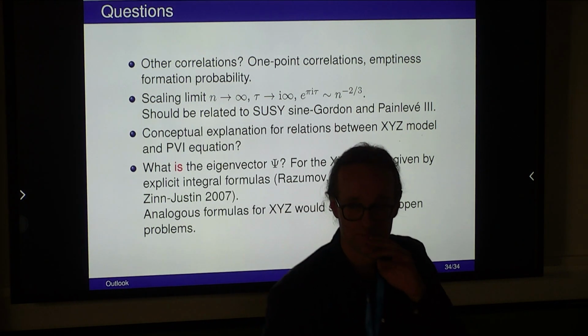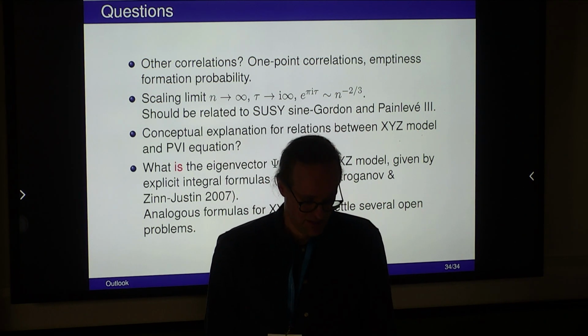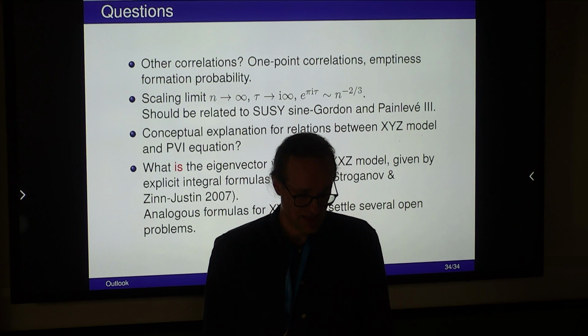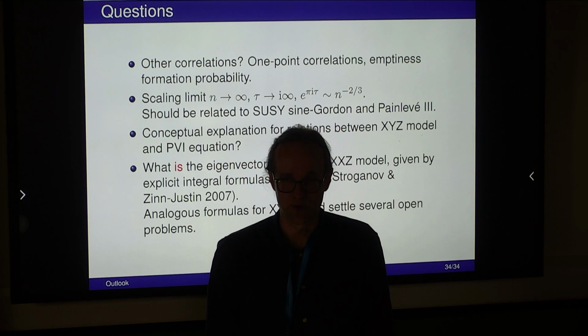Is anything known if you would go to higher rank, so Baxter by Lavin? Does it also have supersymmetry or something similar? In the elliptic case, I think not, but for XXZ type of things, I think there's some work there.